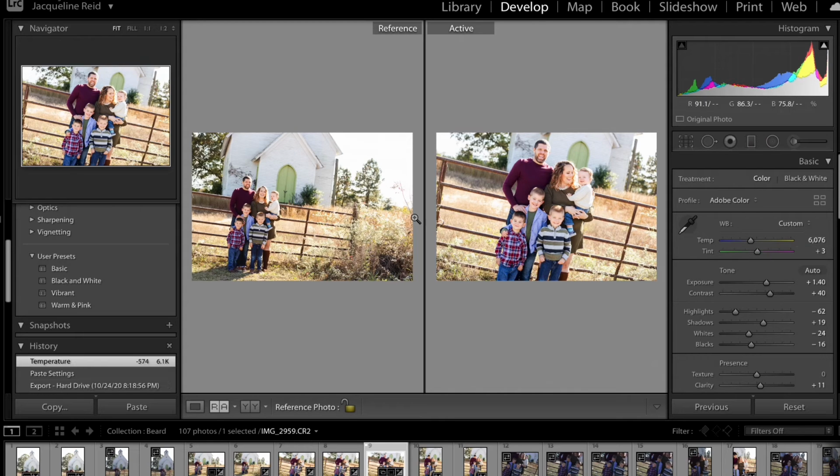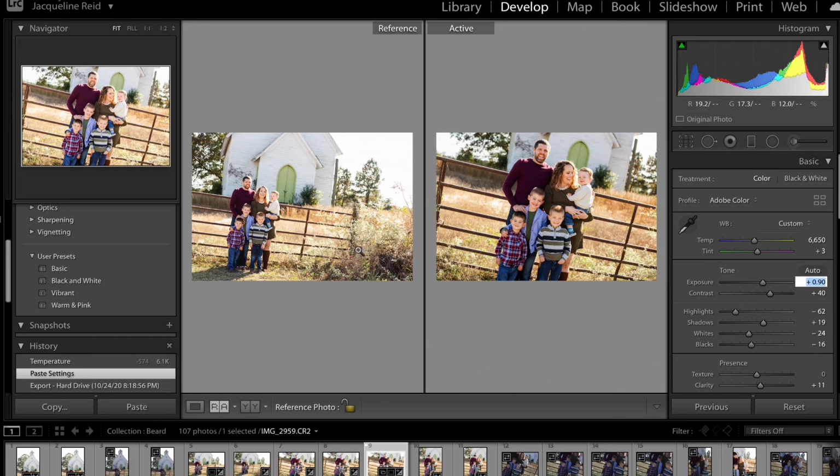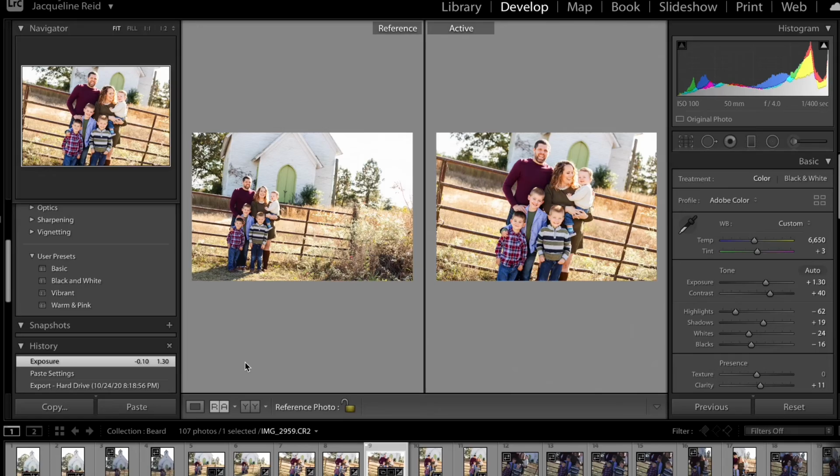We wouldn't want a photo to be just slightly cooler. You can see the difference there. And we definitely would not want a photo that looks darker. This versus this does not look consistent. So let's bump that back up. So that's just a quick little basic intro to using Lightroom to get consistent, even photos.